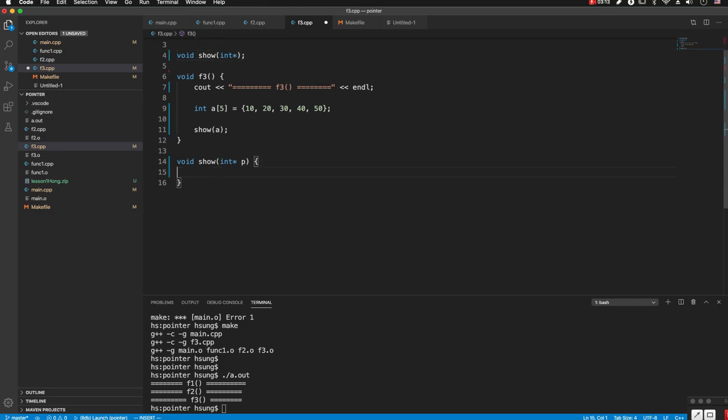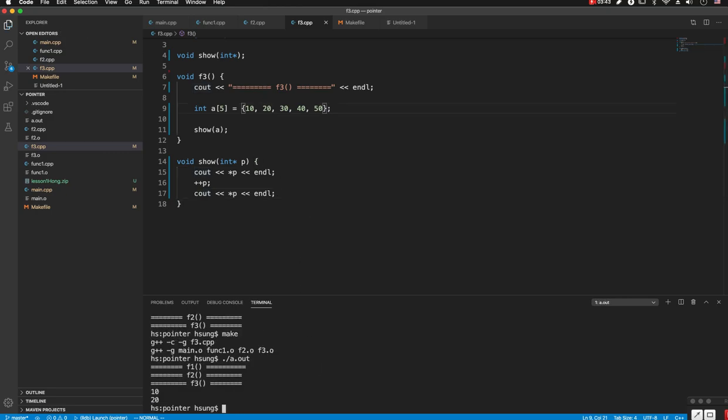And if I want to display the contents of the array, I can do cout *p. That would be the first element, as we have the address of the first element in p. And then if we do ++p, we move to the address of the next element. Then if I do cout, I'm printing the second value. So if I test it, I have a 10 and 20 and the like.